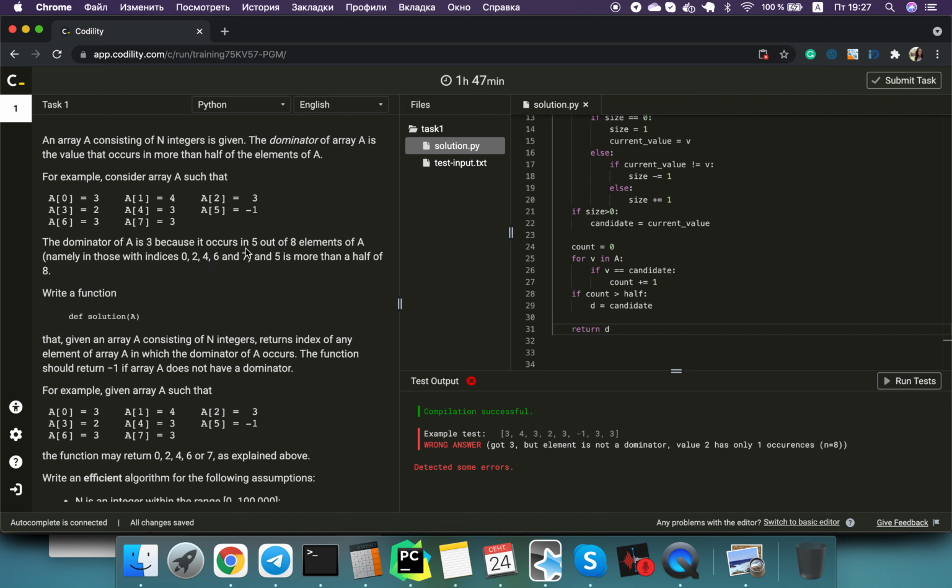Sorry, maybe I'm not understanding this description correctly. Array dominator is a value that occurs in more than half of the elements of A. Occurs in more than half of the elements of, okay, 3.